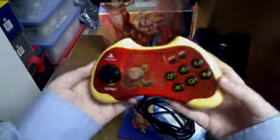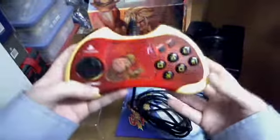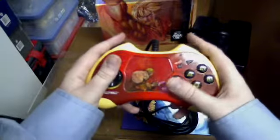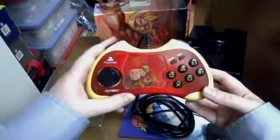It's a Fightpad, really. With Fightpads, if you prefer them to arcade sticks, they're your next best thing for fighting games. Really nice look to it. The colors really suit the images of Ken. They just go really well.